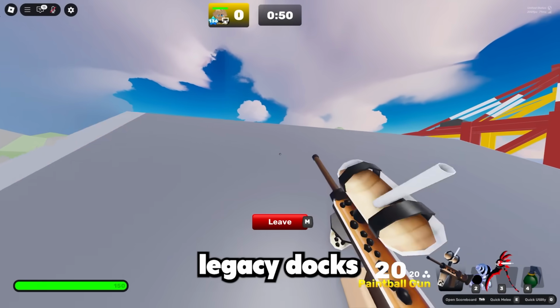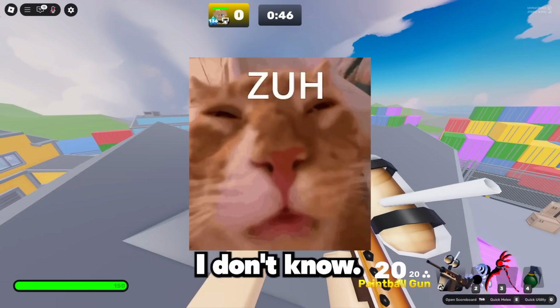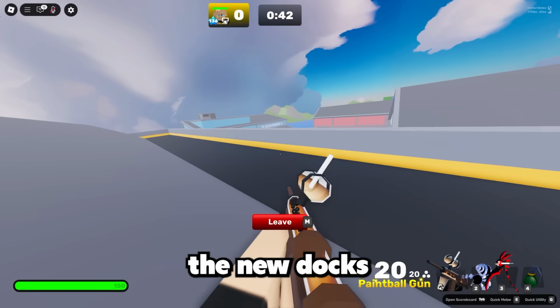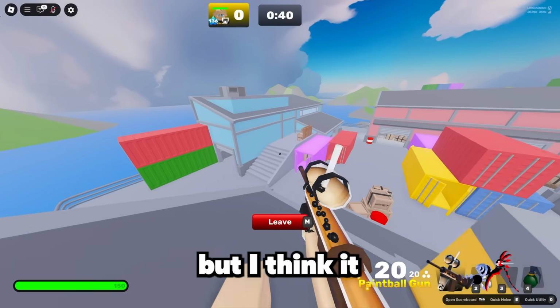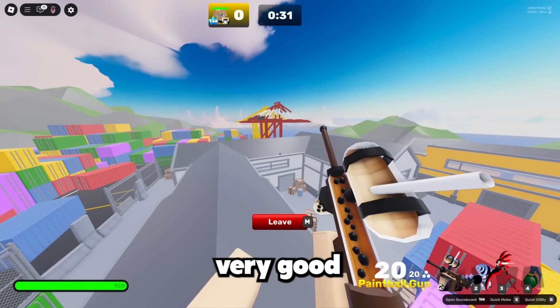I think Legacy Docks had this building right here not connected or something like that. I don't know. But the difference between the two is pretty negligible. I know a lot of people don't like the new Docks compared to the old Docks, but I think it definitely has its pros and cons.